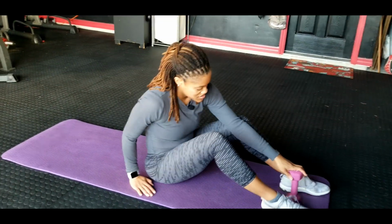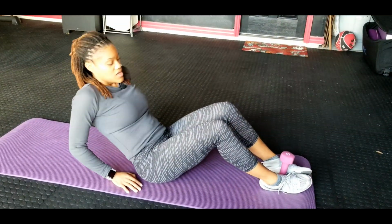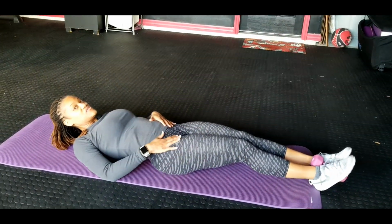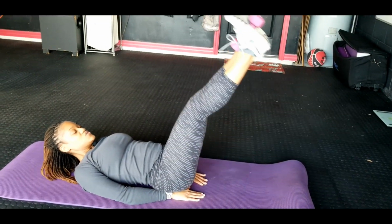Leg lifts, that is. What I do is wrap my foot around the dumbbell. Remember, I'm going to do the first exercise rep with you. I'm going to have to control this to lift it. So you're going to put your hands under your butt and you're going to lift. 1, 2, head up.